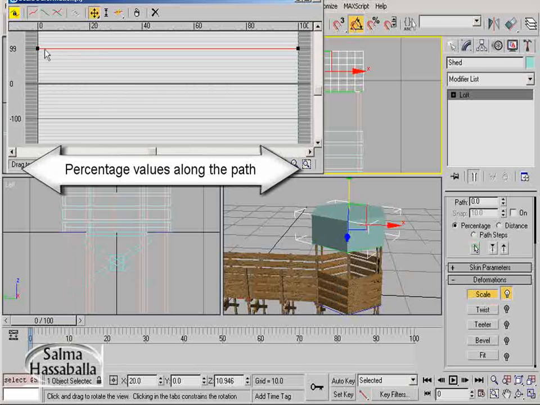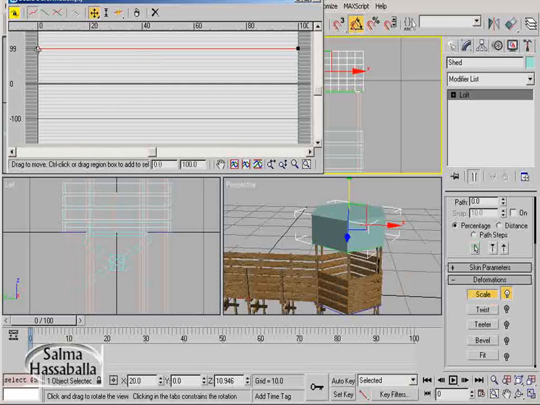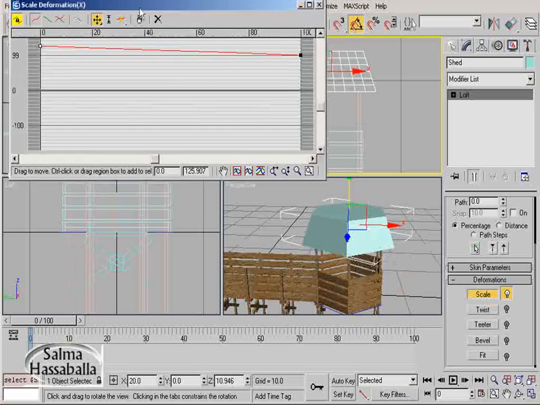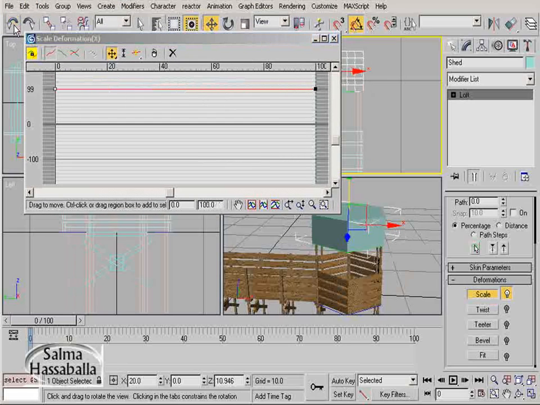So for instance, if I try to increase the scale value in the beginning of the path, you can see this reflected in your object. Click the undo button.